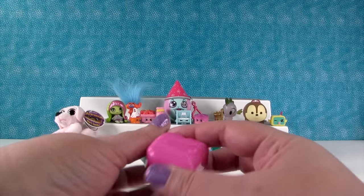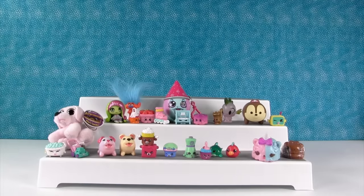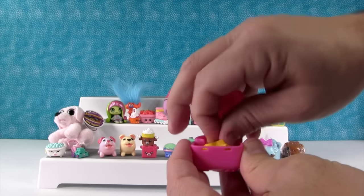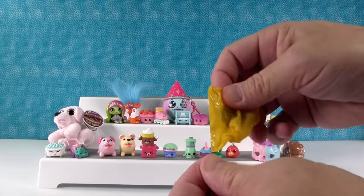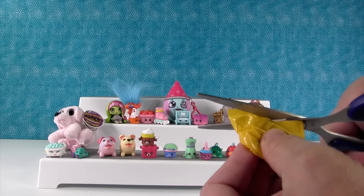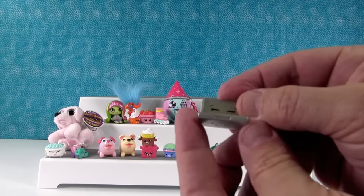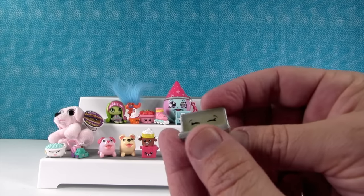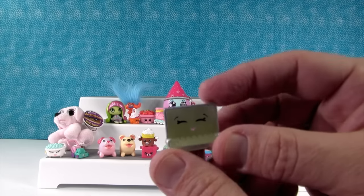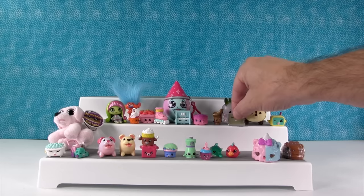And then we have two Petkin backpacks — Paul, pick a backpack. I'll take the pink one. Okay you can go first, let's see if you get the cookie cookie. Doesn't feel like I got the cookie. I got one of the Technoglow ones — so this is one of the special editions. Was that Lizzie Laptop? That sounds right. She is really cool, she glows in the dark. We haven't opened Season 5 in a while.